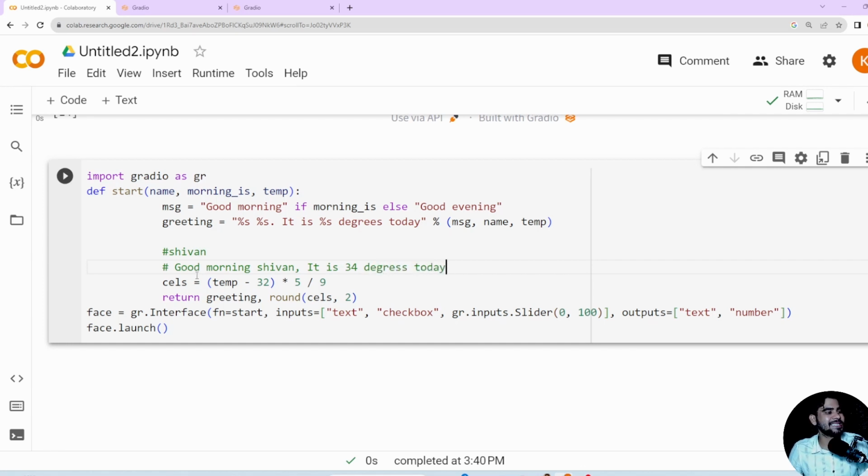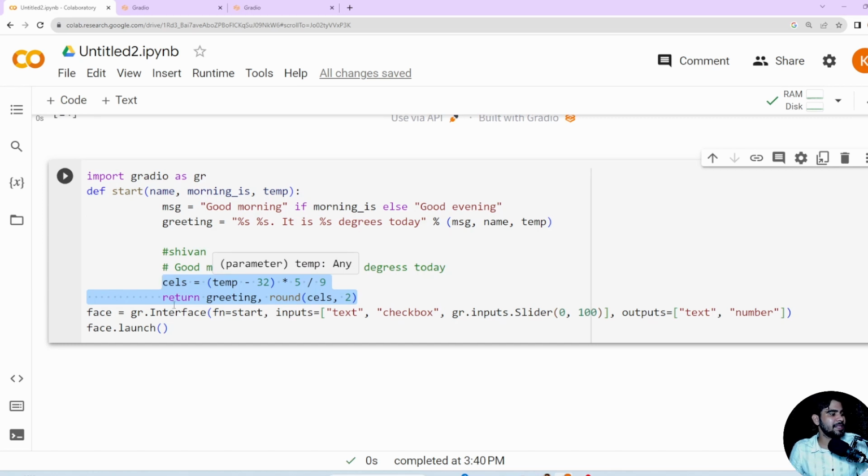So this is the complete message that we will get if we define a name and a message. First, the message will get selected, the first message from here. Second, the name, whatever person name we write. And third, the degree, the temperature. Now how are we going to calculate this particular degree? For this we have the formula for Celsius, and after that the complete return statement. With the help of this calculation we are going to calculate the temperature.